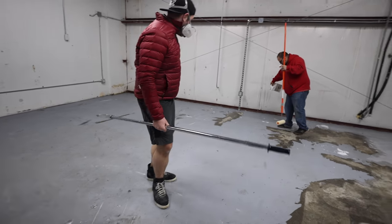Thank God that the Rust-Oleum stuff is thick enough to make a good layer. So I still recommend the Rust-Oleum stuff, regardless of how far it goes. It's still a good product. And you guys just keep tuned in for a future update with what we decide to finally do with this floor that actually works. But for now, that's it. I know that was a long video about flooring, but at the end of the day, flooring is super important, and that's why we spend the amount of time we do on it.